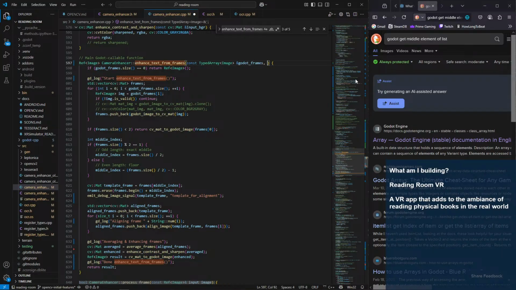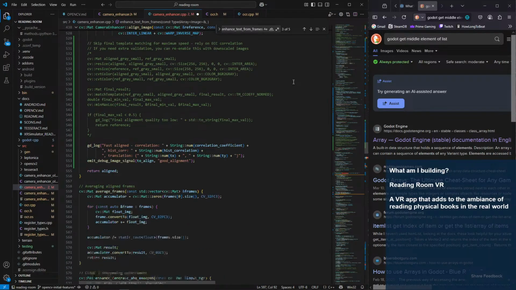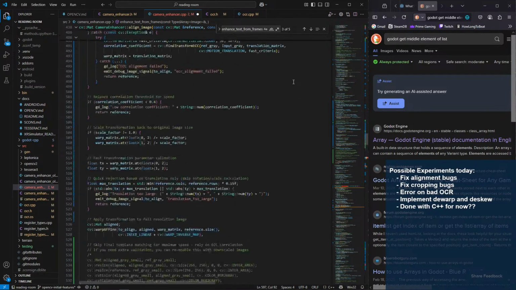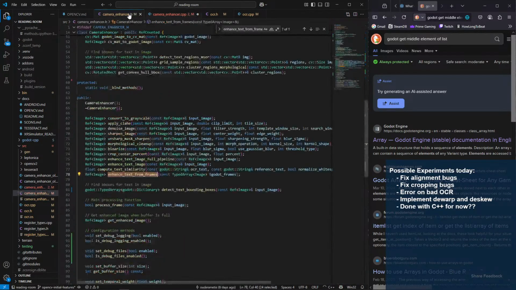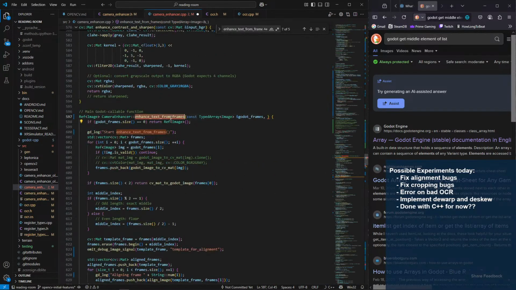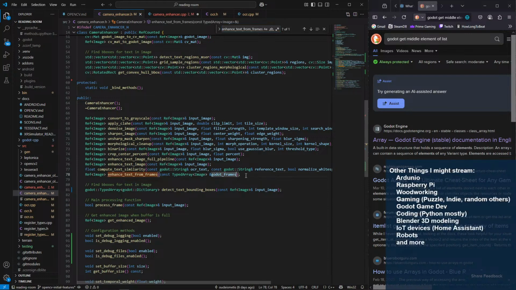Let's do, so that way we only have to do it once. And we will do int template frame index.